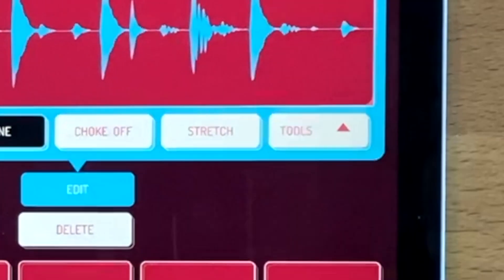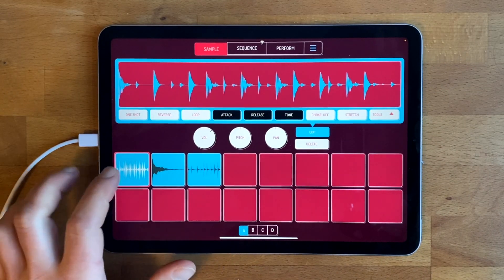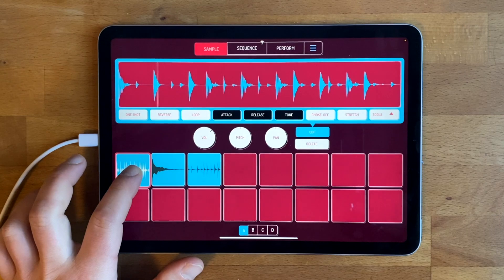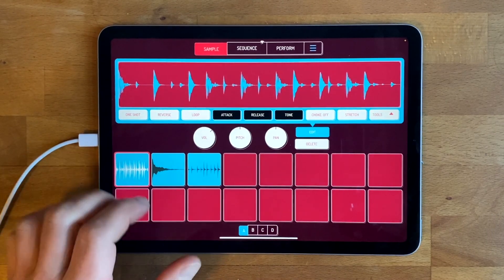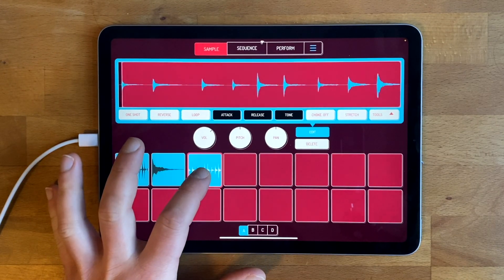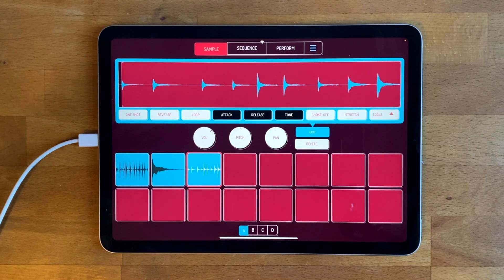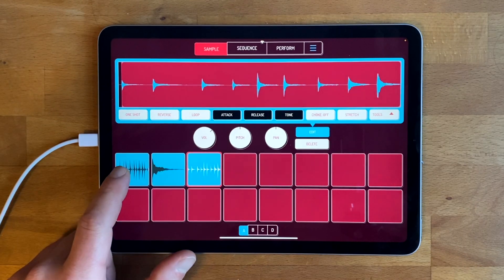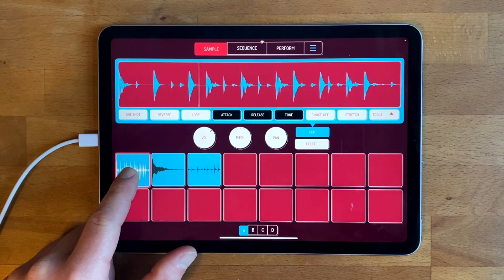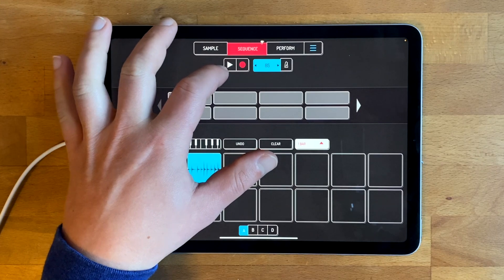Now this Samurai button has actually turned into a stretch button. So I've got these three samples here — a drum beat, I think it's 108 beats per minute, a harp sound, and a series of chords from a piano I recorded ages ago. I'm just going to quickly show you time stretch. We've got this drum sample at 108 beats per minute, and our song we want to be, say, 89 BPM.